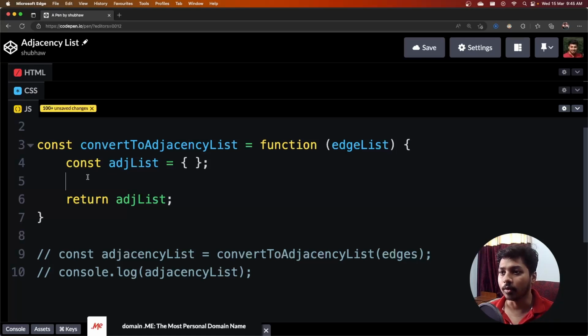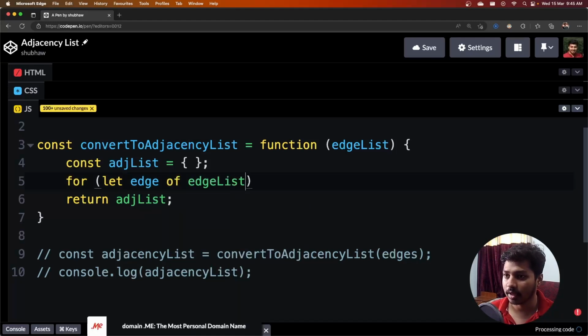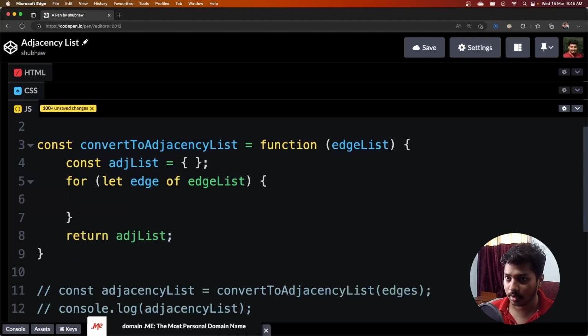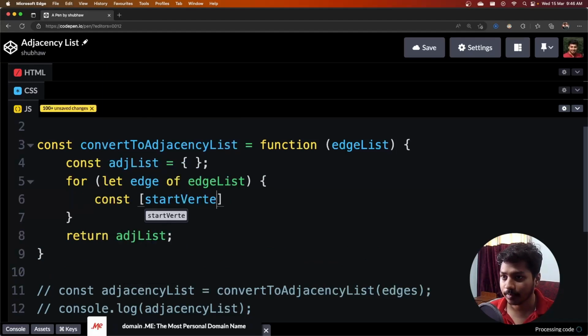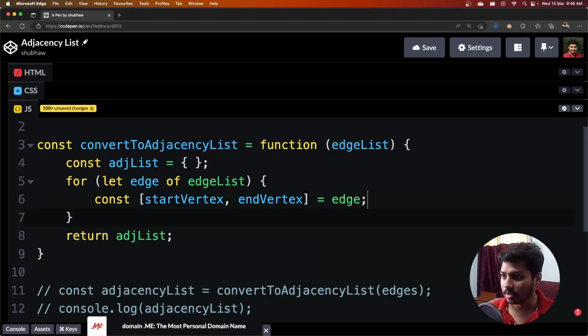So what we have to do is iterate through the list of the edges. So we will write a for of loop. So let edge of the edge list we are given, and we will have start vertex and end vertex from this edge.